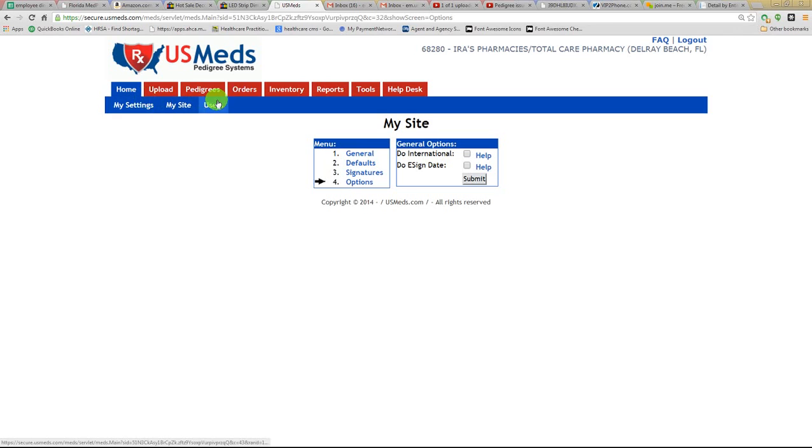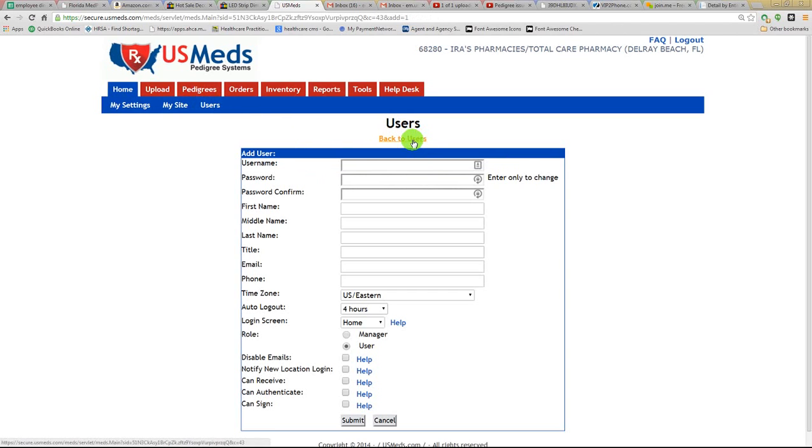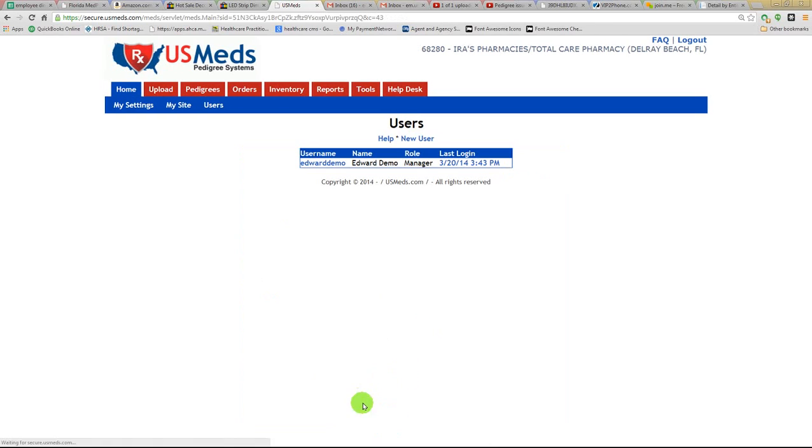And finally, right below the first tab, under the home tab, you have your users. The USMED system doesn't limit how many users you could have access to the system. You could have as many as you need in order to run your organization. This is where you keep a list of all your users, add a user and control their roles in the company. Simply clicking on New User right here will allow you to add a new user into the system. So that's what the Home tab basically controls and what it has below it.